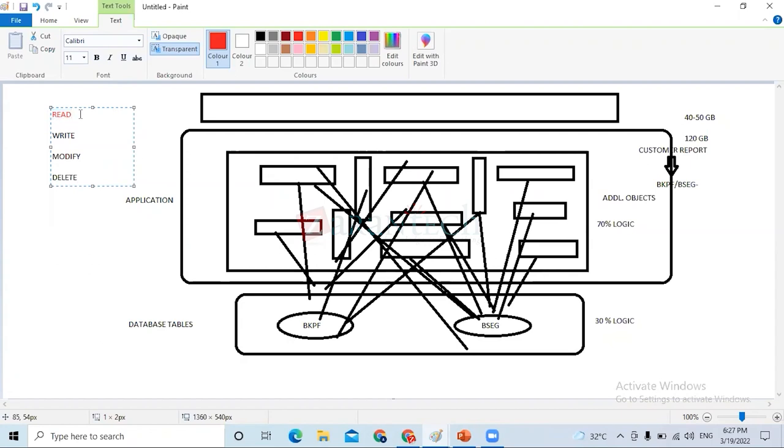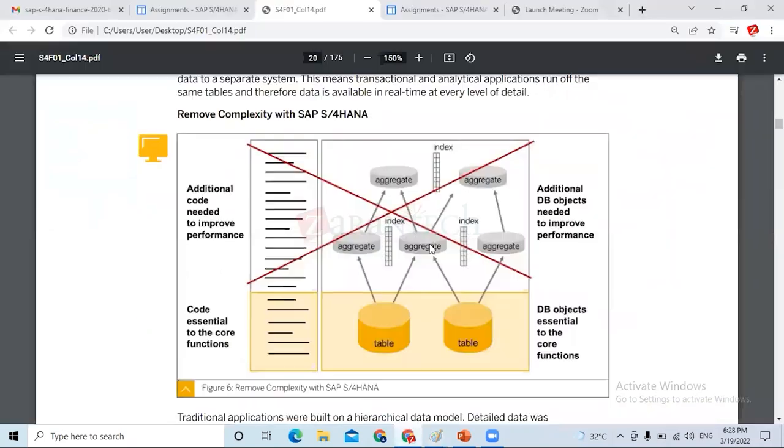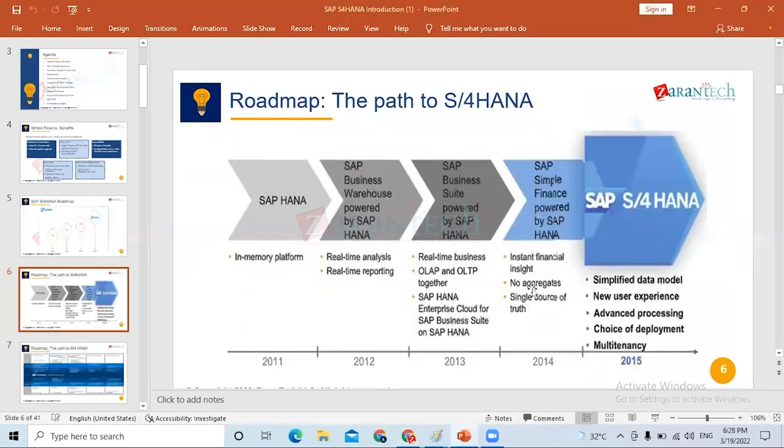The data we created is based on the compatibility view tables. I'll tell you about compatibility view tables in the classes. So within a fraction of a second, based on the view concept, I will generate the report and give it back to you without using the index and aggregation part. That is the beauty of SAP. From today onwards, you don't find any kind of indexes and aggregation of the data. That is exactly what I'm telling you: from today onwards, there is no need to do any kind of aggregation.